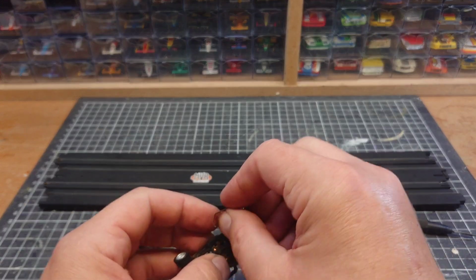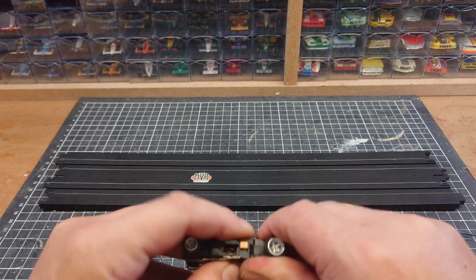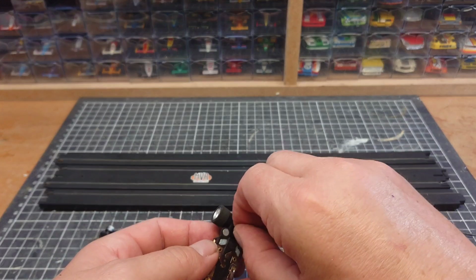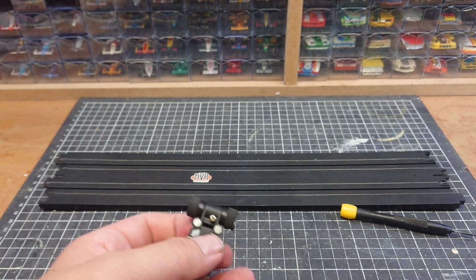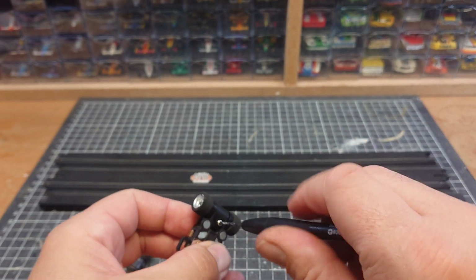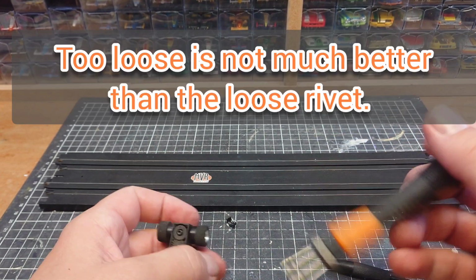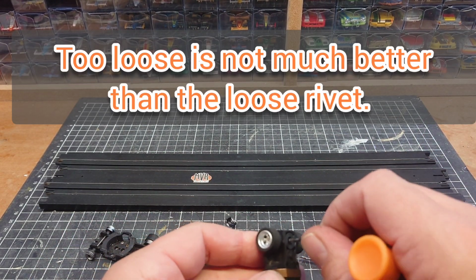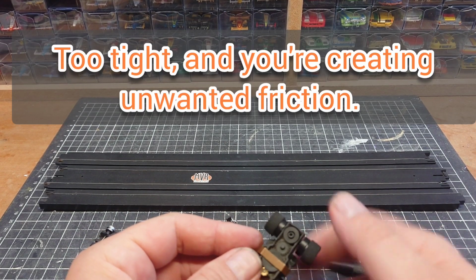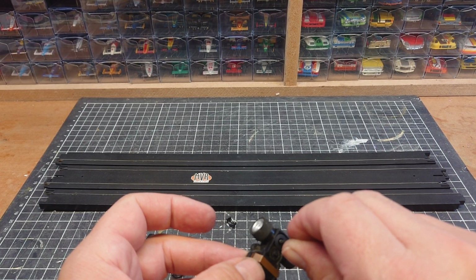So I'll put that back together how it should be, and then all I do then is adjust that gear, adjust the screw, so then it adjusts how much tension is on that gear to make sure it runs smooth but doesn't move too much. This is probably enough. And already that runs so much better.